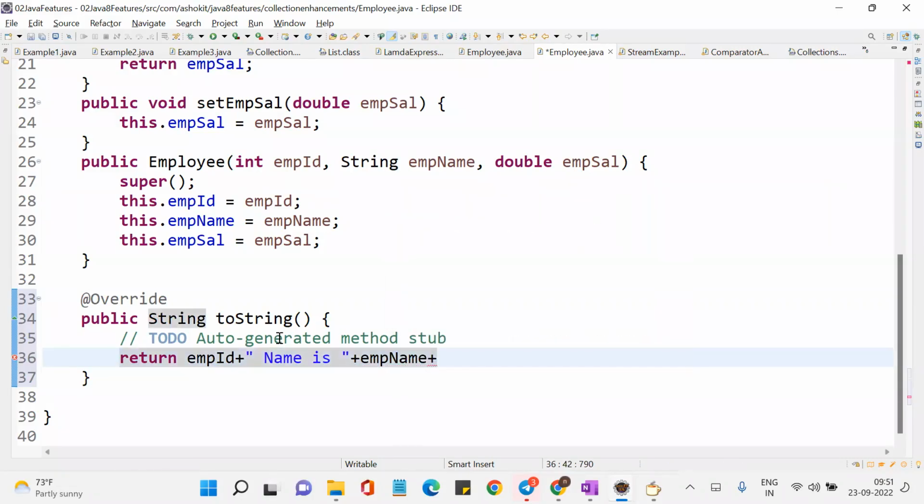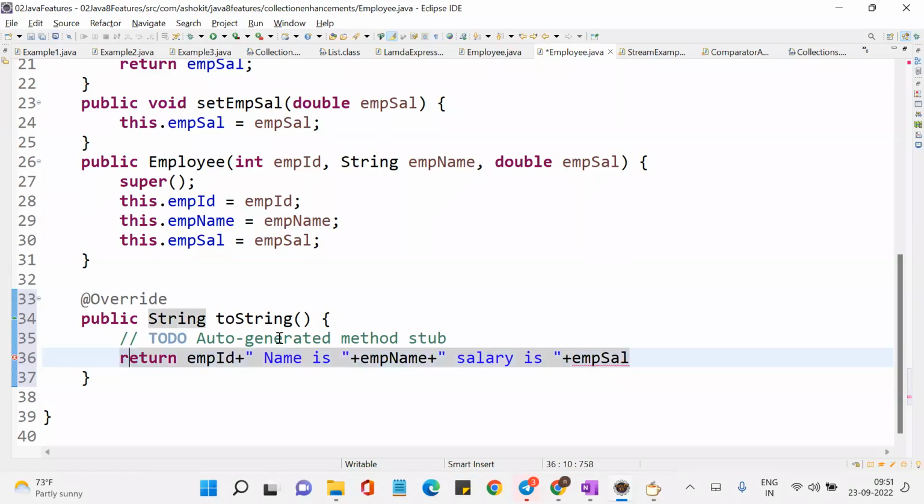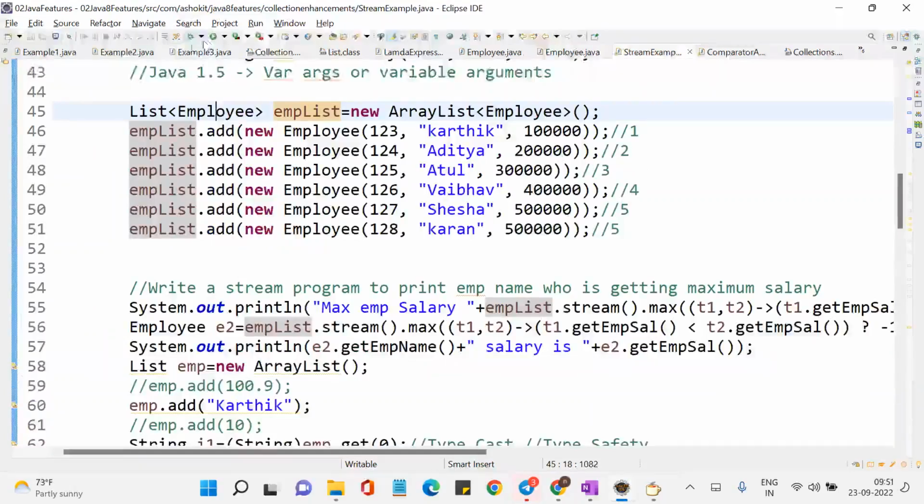These are the variables, or I can use the set get methods or variable names, correct? I can use this object also if I want. Salary is plus EMP sal. Now first let me put EMP ID is. Okay, done. Let me save this and then let us print it. Now let me go here and run the program.